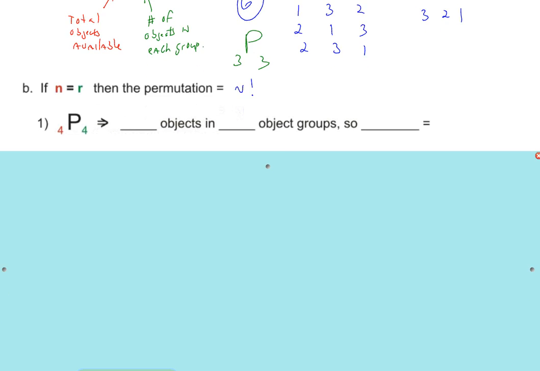In this arrangement here, we have a permutation. We have 4 total objects in a 4-object group, right? So we have 4 objects. Oops, that should have been red. We have 4 objects in 4-object groups. The first 4 tells you the total number of objects. The second 4 tells you 4 object groups. So for this one, all we got to do is punch into our calculator 4 factorial. And go ahead and do that. 4 factorial. And hopefully you got 24.